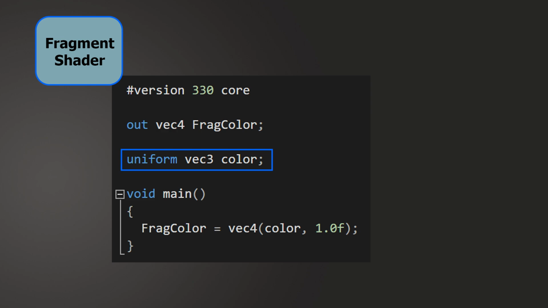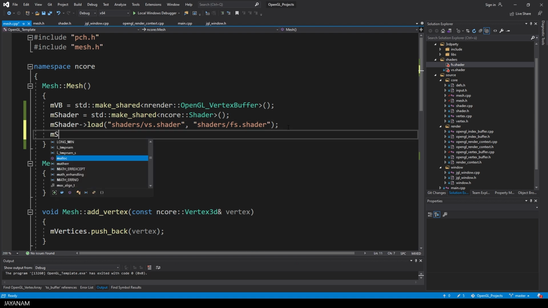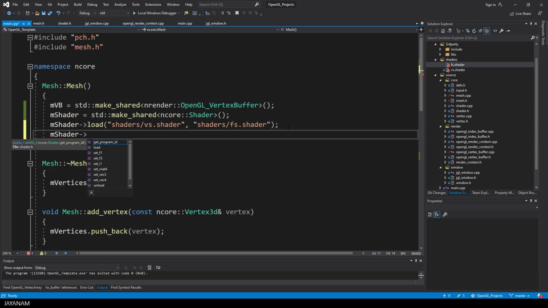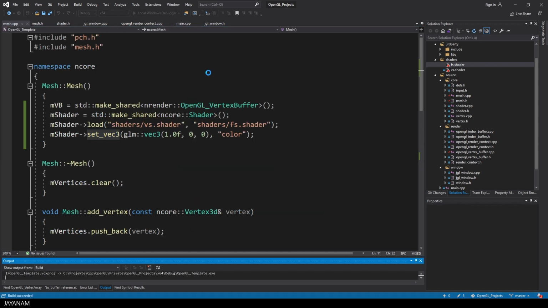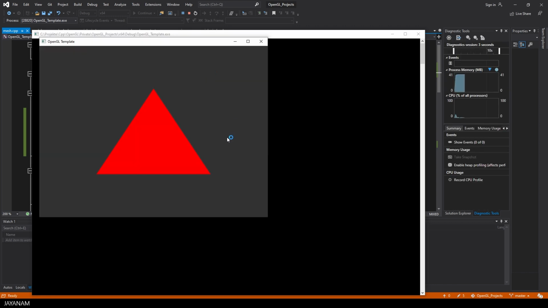So let's do that. As I said, our shader class has setter methods that we can use to set values for the uniforms. So do this now for the color. As we saw, it is a 3-component vector. And the name is color. I use a red tone. That is passed then to the color uniform and then finally to the frag color output in the fragment shader. Let's have a look at the implementation so that you see what is going on there. First I get the location, the index of this uniform by name, and then I use this location to set the value for this uniform. Okay, and that's it. We can start now, and as you can see, the triangle is red.